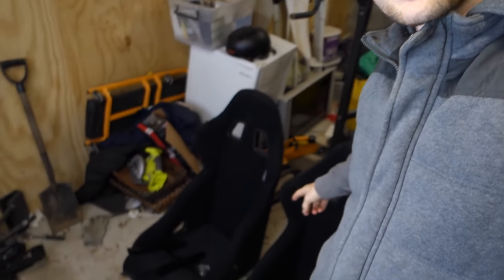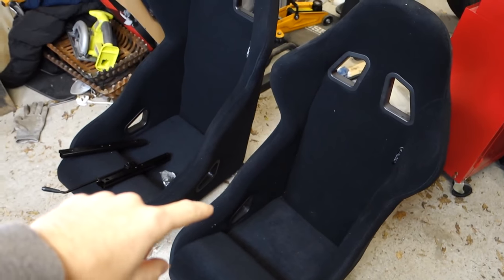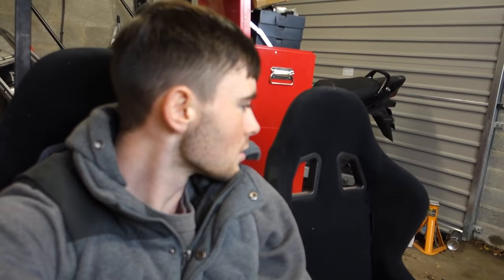And these are what they sent out to me. These are their budget bucket seats. They're 139 each. They come with rails here as well, as they're base mounted underneath, unlike the ones that can be mounted on the side. These come in two different sizes, small and a large. I chose small because they're going into the MX5 and there's not much space. The seats do hold you nice and tight. They also come with the holes for a 4-point harness, and they have the holes down by the side as well.